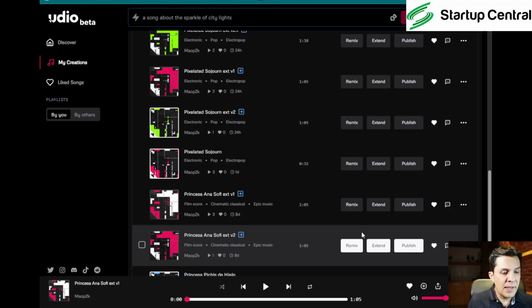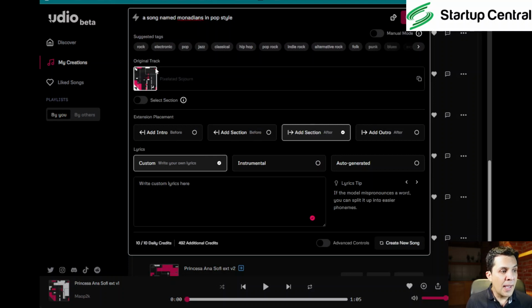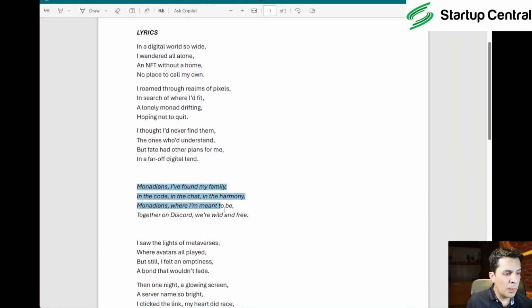So what you do is click on extend. So once you like this one, so let's say this is the version I wanted, then I click on extend, I type again all that information, and then click on add section. Once you add your section, you go ahead and copy and paste. So you click here, and I'm going to copy this, the main chorus of the song.